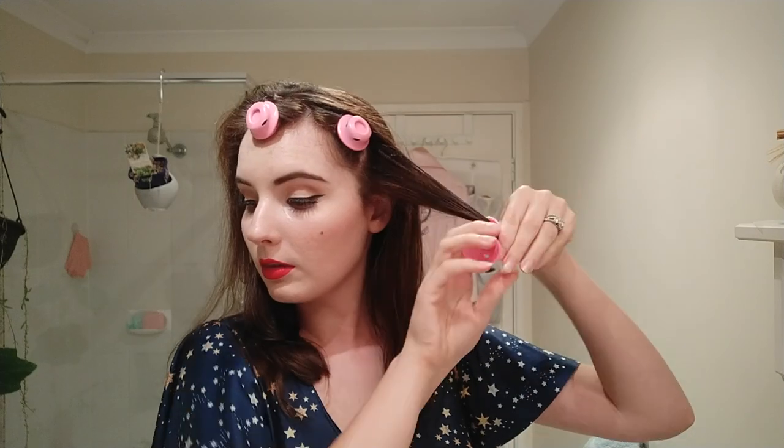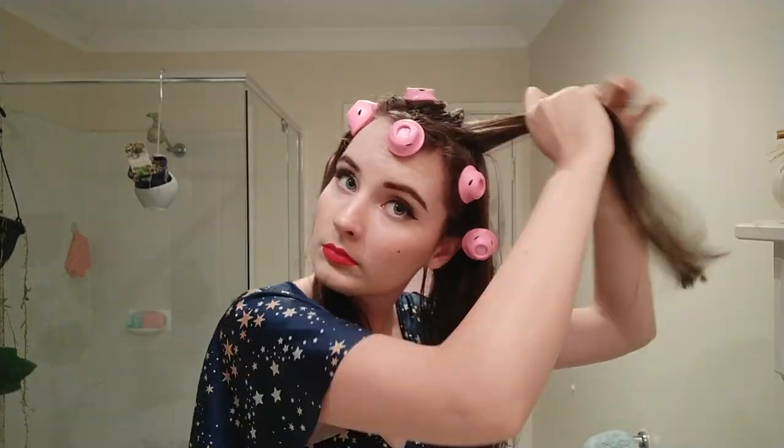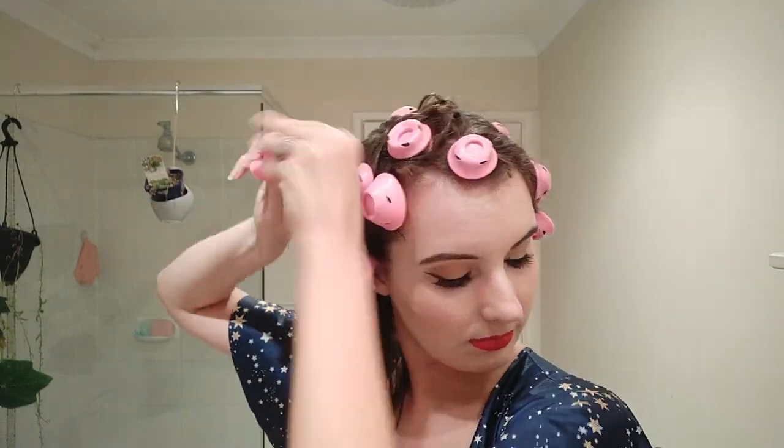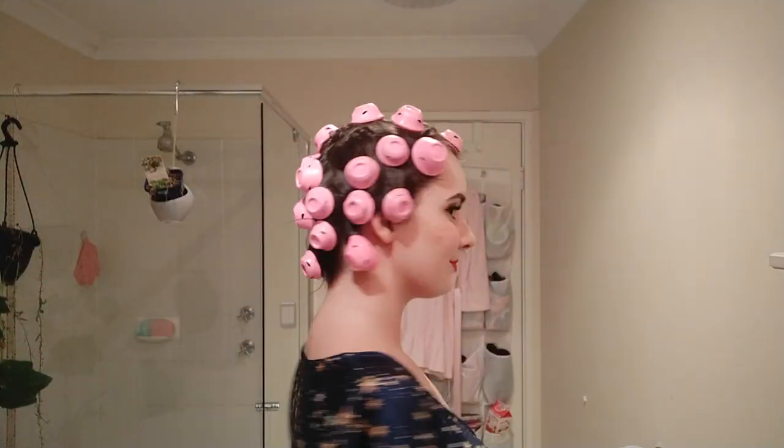Having to make the last few drops stretch might have affected my final results. When I curl my hair, I normally take a small chunk, run my comb through it to make sure there are no knots, then starting from the ends I wrap them around the barrel of the curler. Slowly making sure the ends are tucked in, I walk the curler all the way up to my head, then push the dome down and it snaps into place. It took me about 20 minutes to curl all my hair.